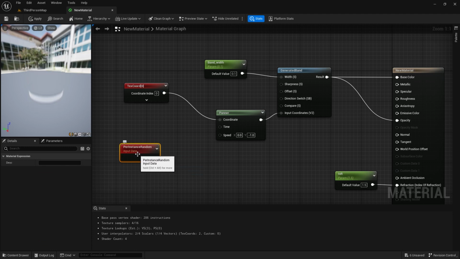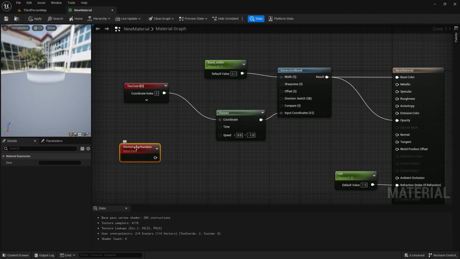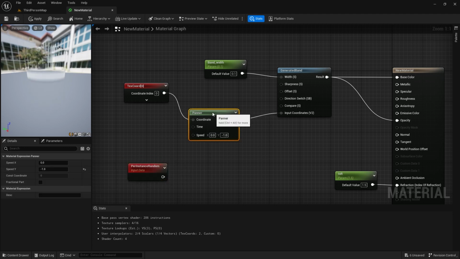Now, unfortunately, there's two uses of the word instance. There's the material instance, which is what we applied back here to our material, to our surface. That's not the per instance, which is what this node is useful for. This is per geometry instance. So we'll talk about that in a minute when we get back to the geometry, but it generates a value between 0 and 1. So we want to vary this parameter here, this y speed, between a value of 0 and 1. So let's go ahead and do a multiply.